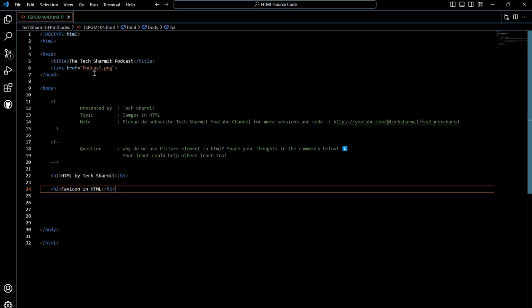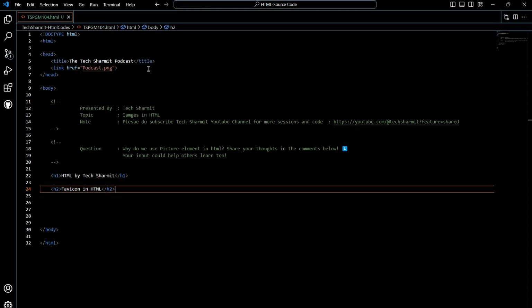Now if I talk about the link tag, some people also provide the rel, which is relationship, and a type. Let's say if you want to specify the type of the image, it might be PNG, JPG or GIF or anything, right? In that case you can specify it, but as per current scenarios, the browser has the capability to identify the type of image and the relationship. So there is no need, but if you want to specify it, that is okay, and without it also it will work the same.